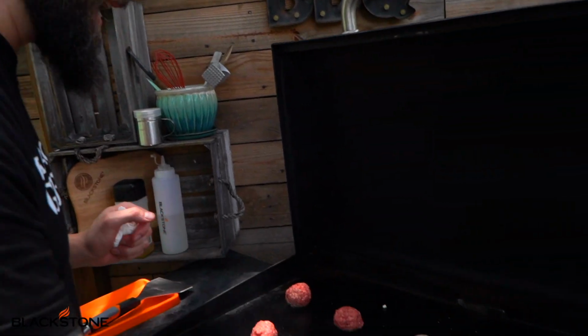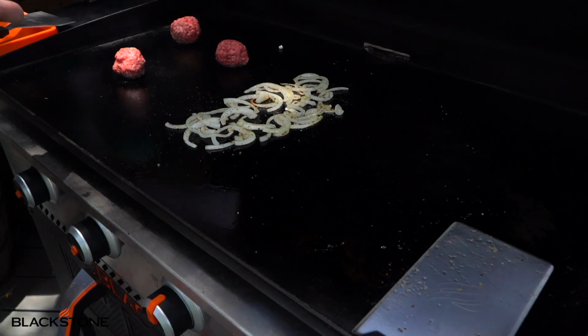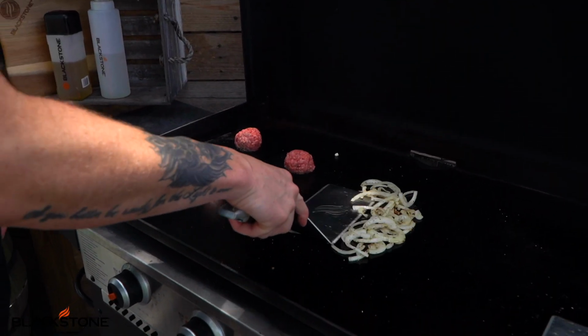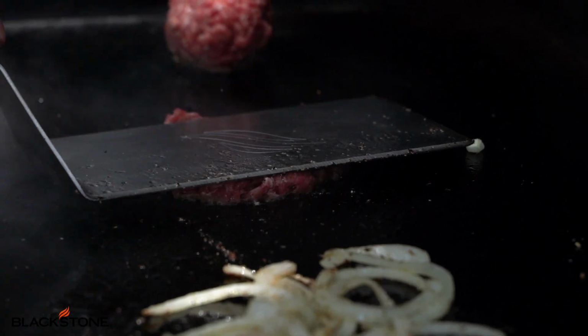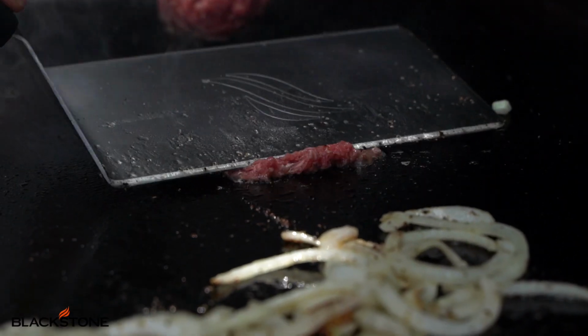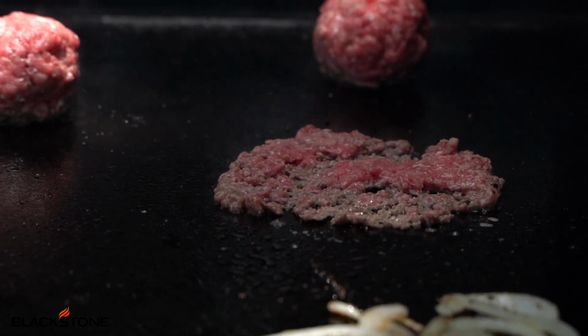So here's the fun trick. If you're gonna smash it and it's not hot, it doesn't have oil on it, when you smash it, it's most likely gonna stick. Hopefully I've got this hot enough, and I used a bit of olive oil, so that when I smash it, it is... oh no, Steve.